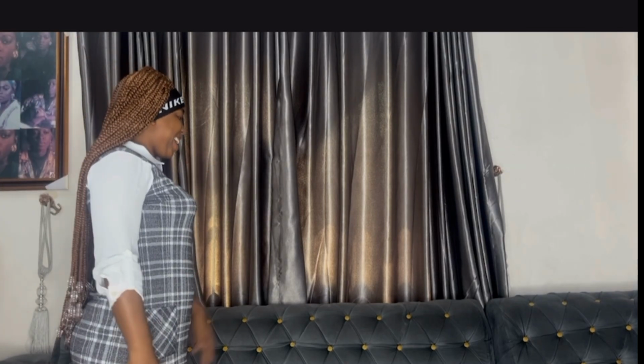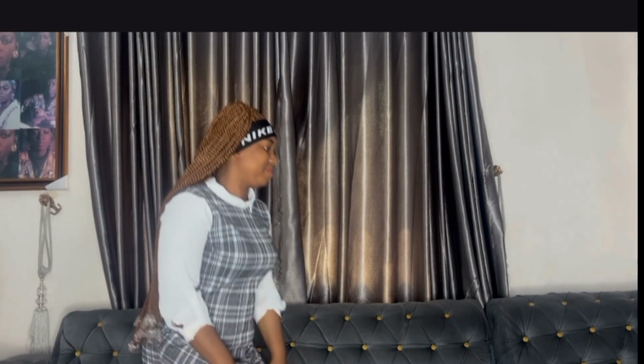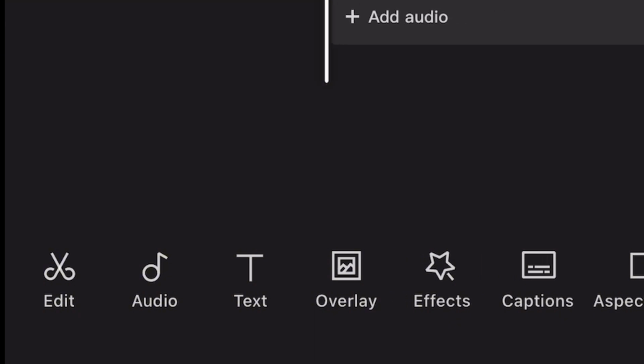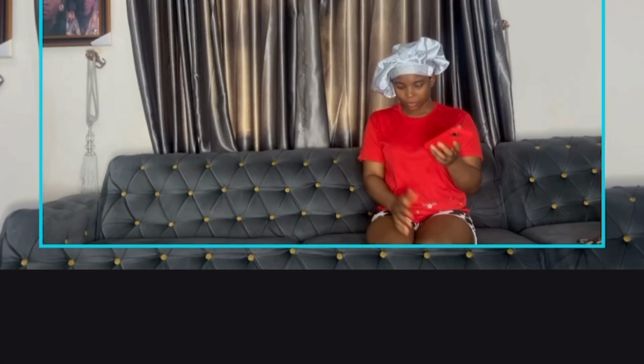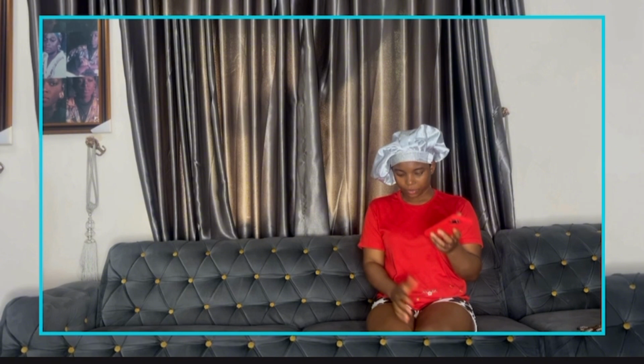So after then, you go to overlay. When you go to overlay, you click on your second video. Then you adjust the second video, you zoom it to be able to match the first video.